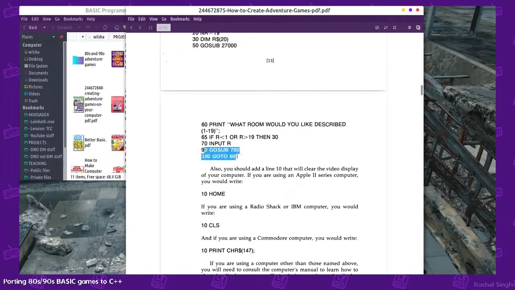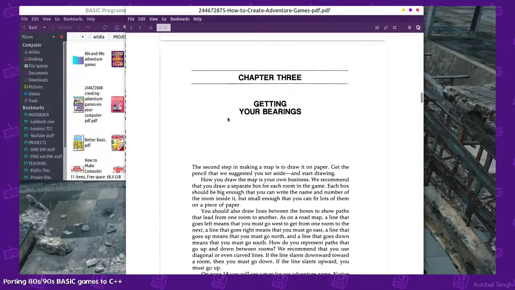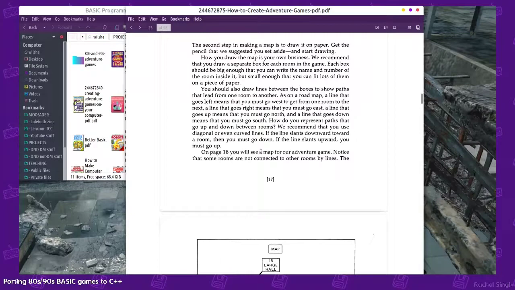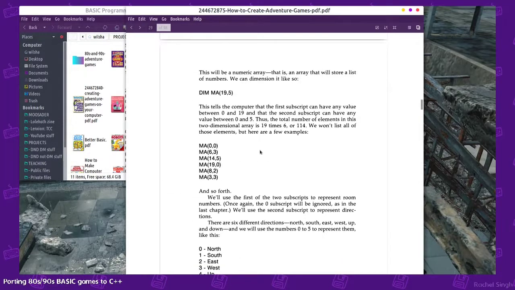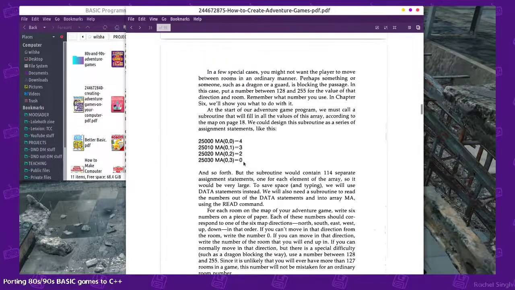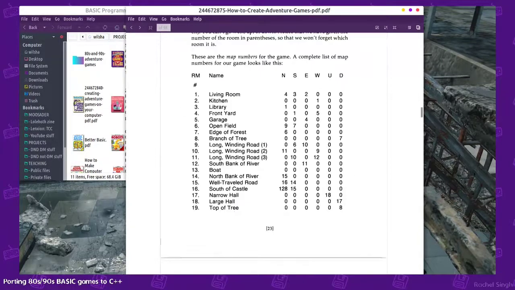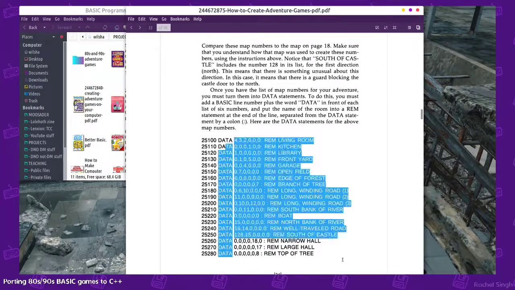And then we go to a sub... what is it called? It's a function. Subroutine. And go through different things. What room would you like to go to? Getting your bearings. Is this where we implement look? Oh, look, there's a map. North, south, east, west, up, down. And oh yeah, the indexes of where each one would go. All of the data!